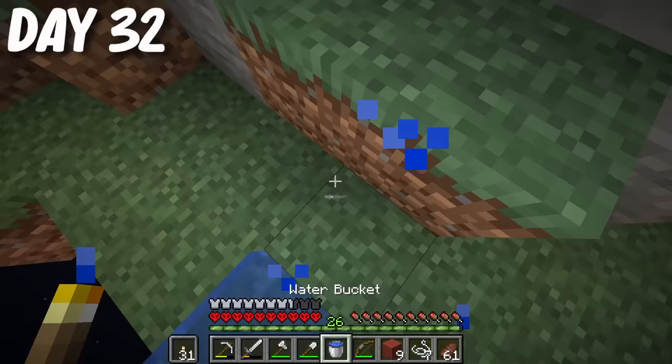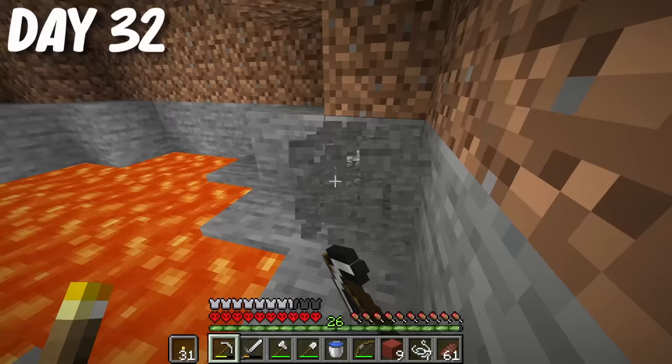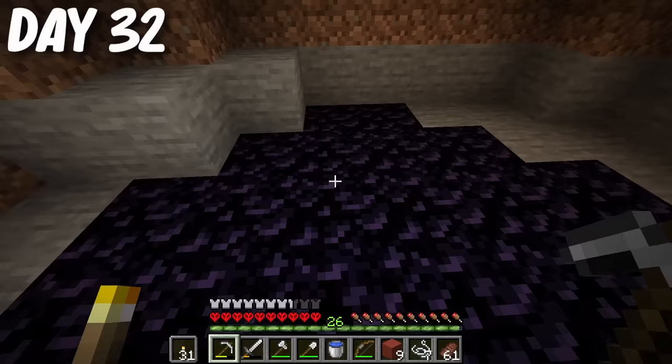Oh, we could probably turn this lava into obsidian, which means we can go to the Nether. And wait a second, talking of the Nether, I wonder if that's going to be made out of one chunk as well. Anyway, let's turn all of this into obsidian. But the only problem is I don't have a diamond pickaxe, so I can't even pick any of it up anyway. That is exactly the reason why we need to find some diamonds.